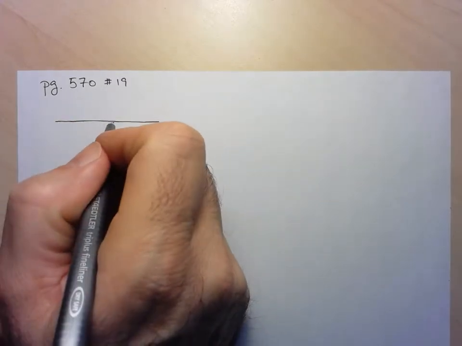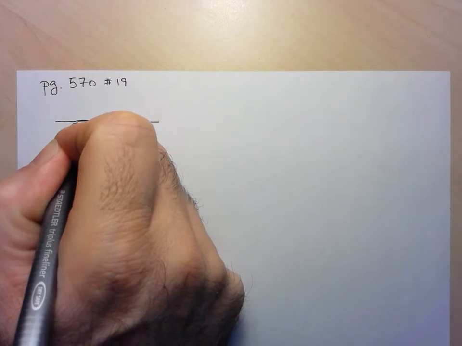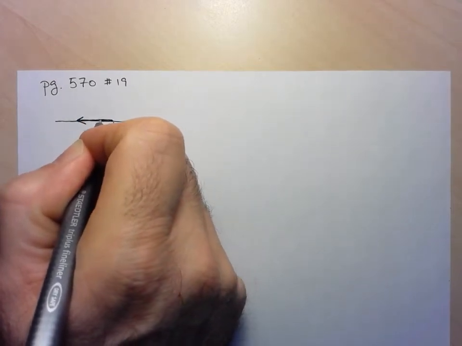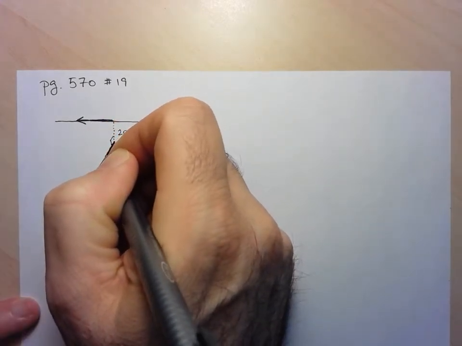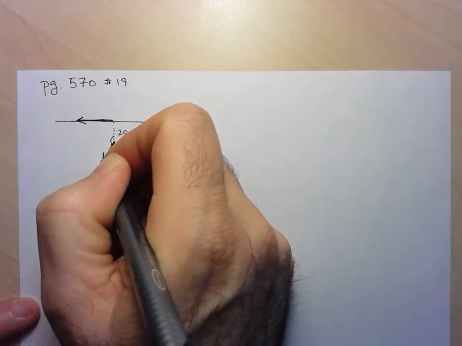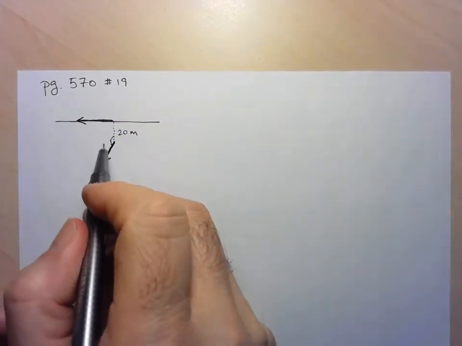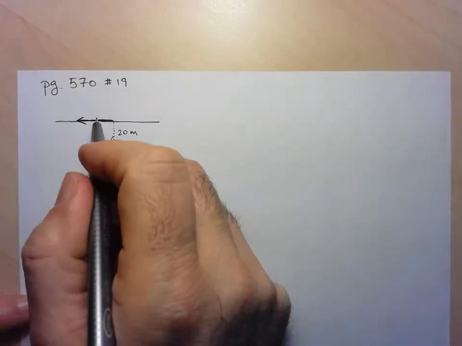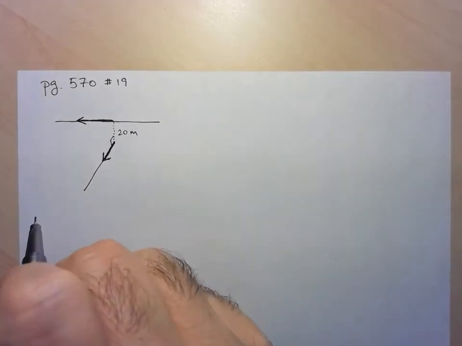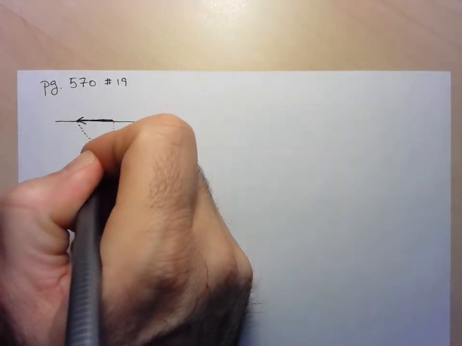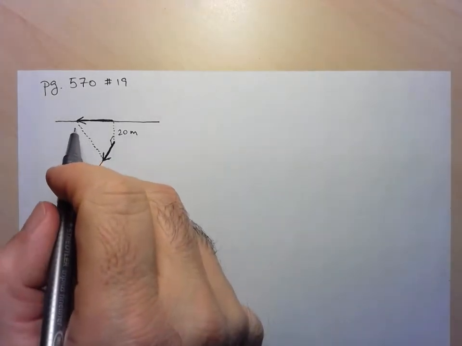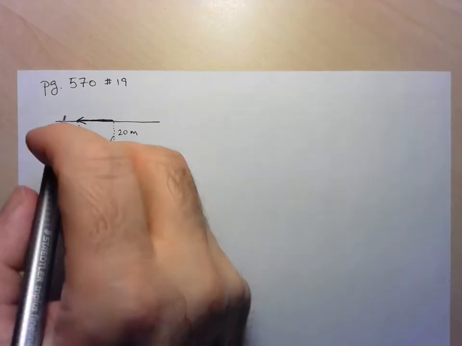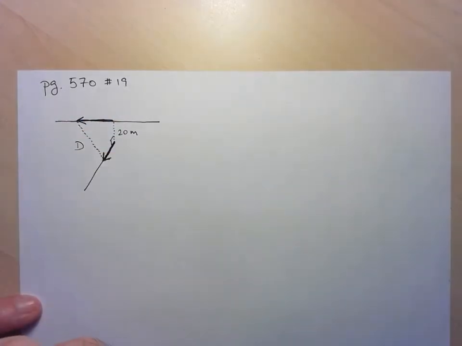So when we try to draw the distance traveled by both, I'm going to start the train from this center point, and then I'm going to start the boat again from that point just below the bridge. These two arrows represent how far the train has traveled and how far the boat has traveled, and what we want to determine is how quickly these two are moving away from each other, so the actual distance between a person on the train and a person on the boat. That's what we're trying to determine: the rate of change of this distance with respect to time.